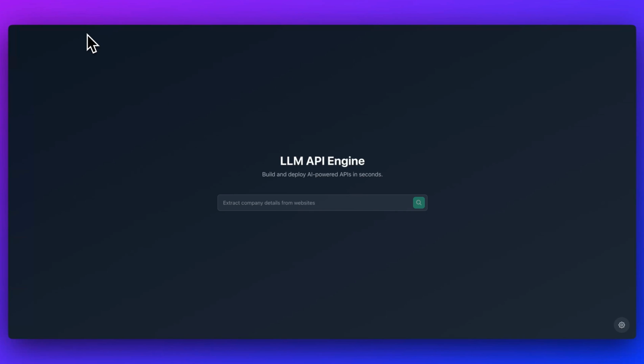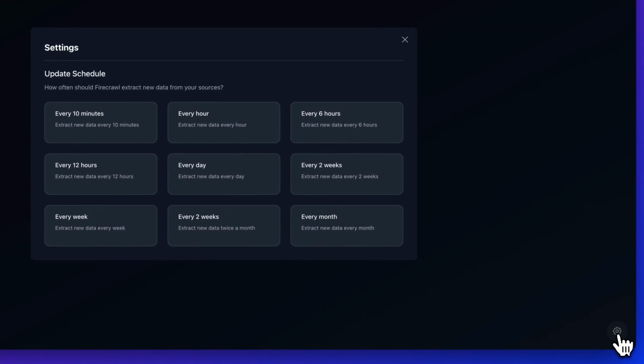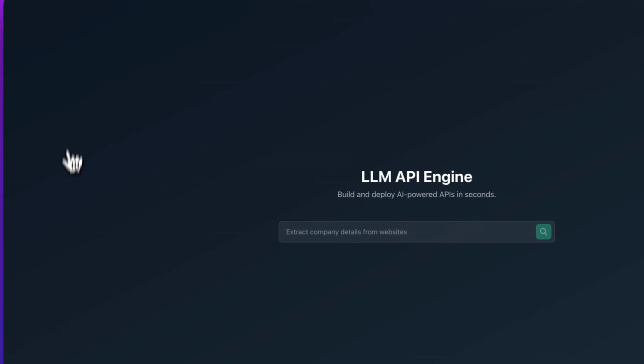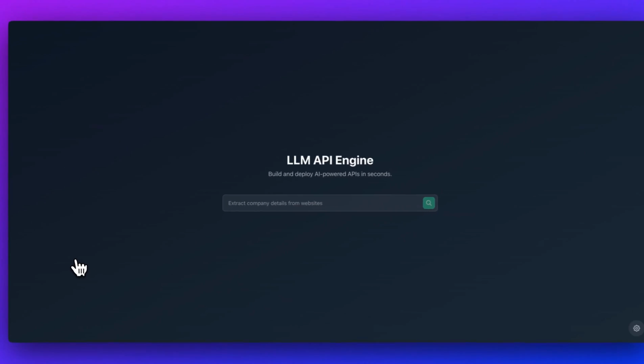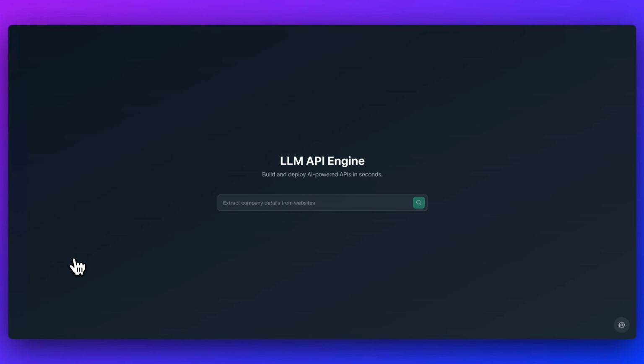But otherwise, I just wanted to show you an initial prototype of what I've been building. If there is interest in the project, I'll continue to build on this. I'll get the cron functionality set up. I'll get a sidebar potentially with all the different routes, so you'll be able to see them, edit them, update them, and have an overall interface where you can quickly come up with an idea of what you need for an API, set the rescrape frequency, and also be able to see and update all of your routes within the interface.